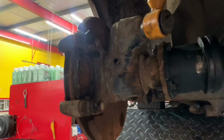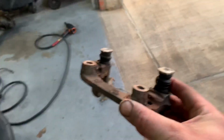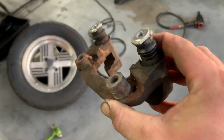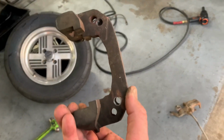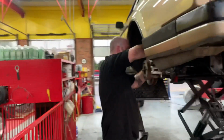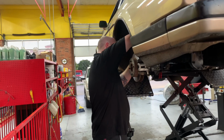All right, so we got the new caliper on with the new arm. And I just want to show you guys, this is what we've been working with for the past, what, 3 years? See the stack of washers with the nasty little welds holding them together? You can see there's 2 sets of holes because I had to drill and tap new holes for it all to work right. And I did this so we could make one night of racing. And we left it that way for 3 years and then some.